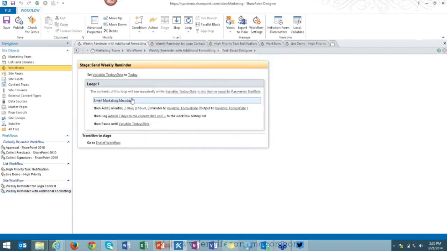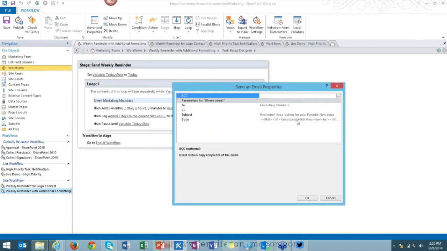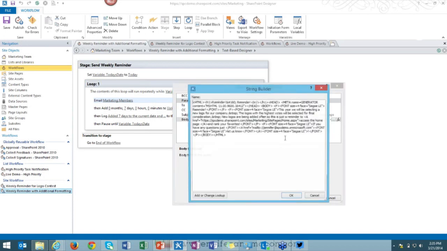And the way that I did that was up here in the advanced properties. So I click on advanced properties, and what you see is that the body of the email is really in HTML. So I can come over here, click on the ellipsis, and I have all of that information in HTML. So in theory, I could write whatever HTML I wanted to. I could update it, and I could put it in here. And then that's what's going to show up inside of my email.